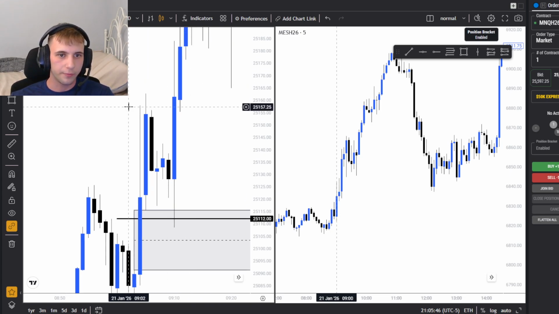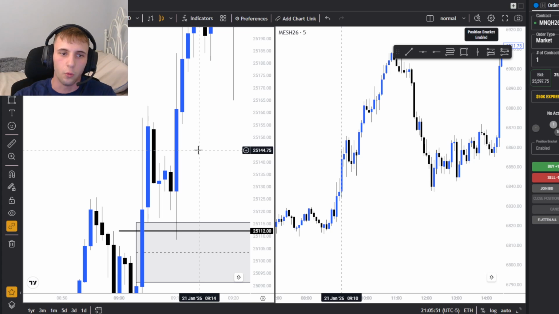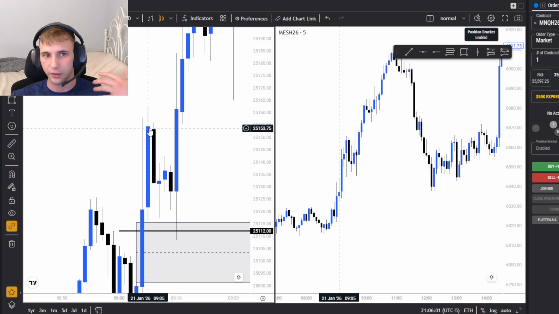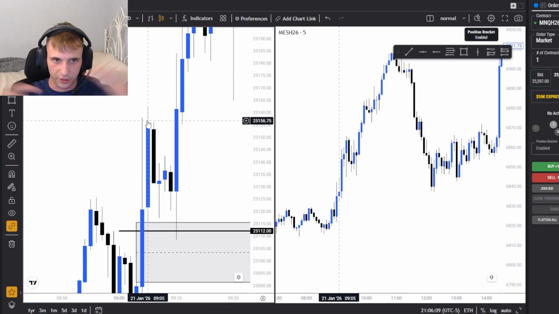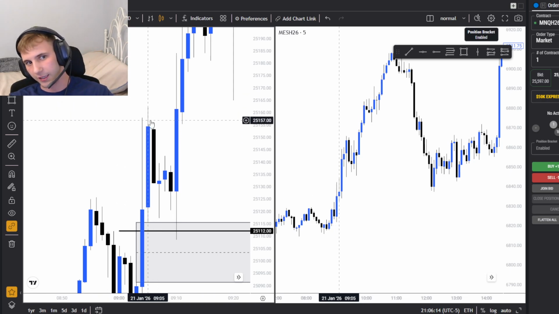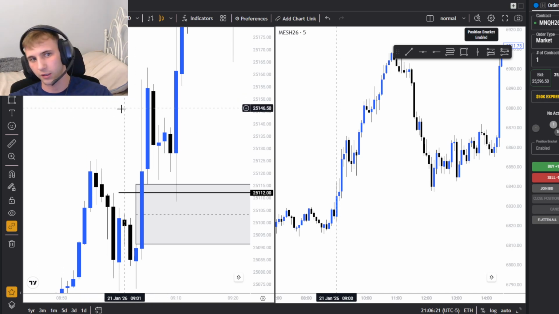But at a certain point, buyers are like, okay, we are starting to extend too far up. Buyers start getting exhausted, meaning they're not as willing to buy in at this price at all. There's less people that are willing to buy in at this price. So if there's less people willing to buy in and it keeps dropping, naturally what happens is sellers start coming in. Okay? People that want to short the market, that want to sell the market.